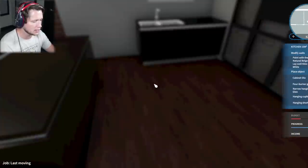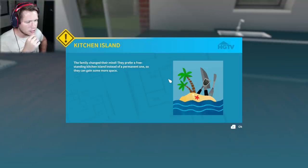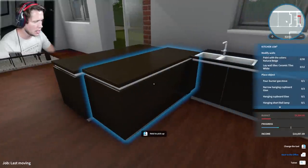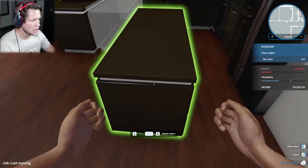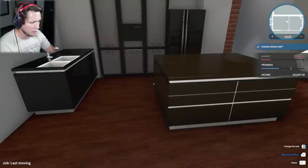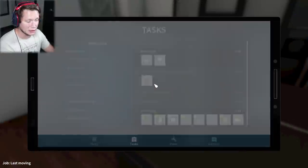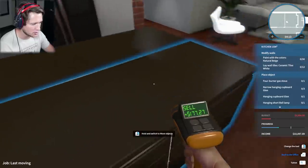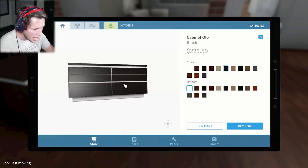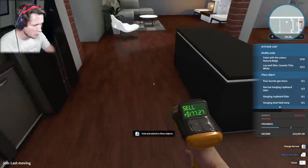We need two of these, so I'm gonna set these down and figure out this layout. The family changed their mind - they prefer a freestanding kitchen island instead of a permanent one so they can gain more space. So can we just turn these into the islands? Back them up against each other - that's a kitchen island if I've ever seen one. I hate that the black is not matching the other things - it looks brown. Let me sell this and grab it again. The black wood looks better, interesting. We'll go with black wood instead.